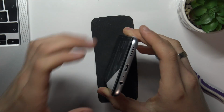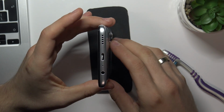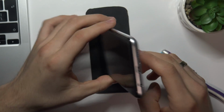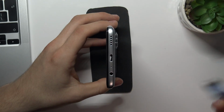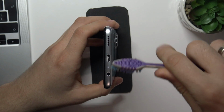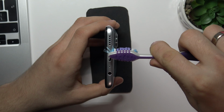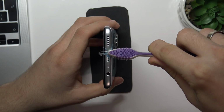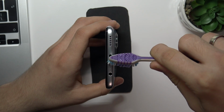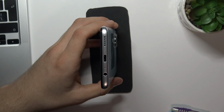As you can see, there is something in my charging port that prevents the charging cable from going all the way into the connector, and now we are going to try to clear it. Firstly, take the brush in your hand, take the cover off if you have one, and insert one part of the brush into the connector, then just pry the dirt out from your device.